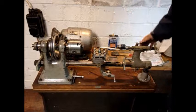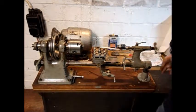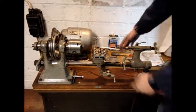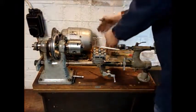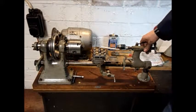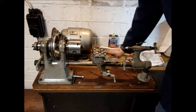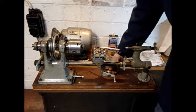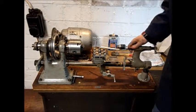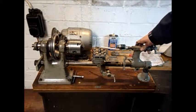First of all, I mounted it onto one solid base, which was not the case before, because it was three separate sections — one here, one here, and one here — and it was quite shaky and I was getting a little bit of vibration issues. So I decided to go for one solid base and mount that on top here. This is now sturdy as a rock and it's not going anywhere. I'm quite happy with that now.